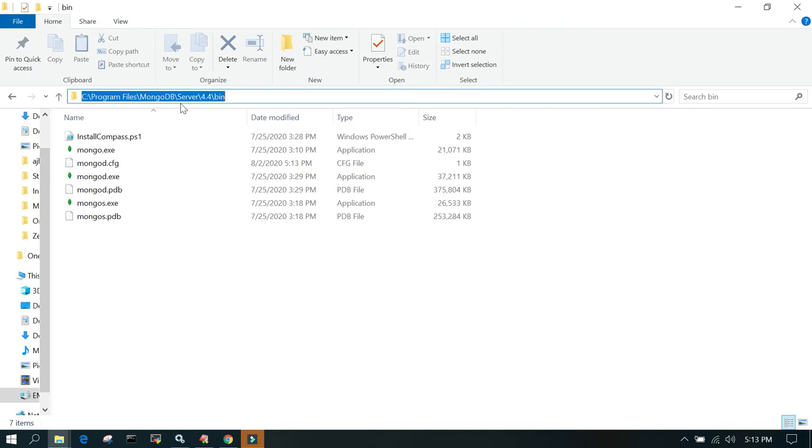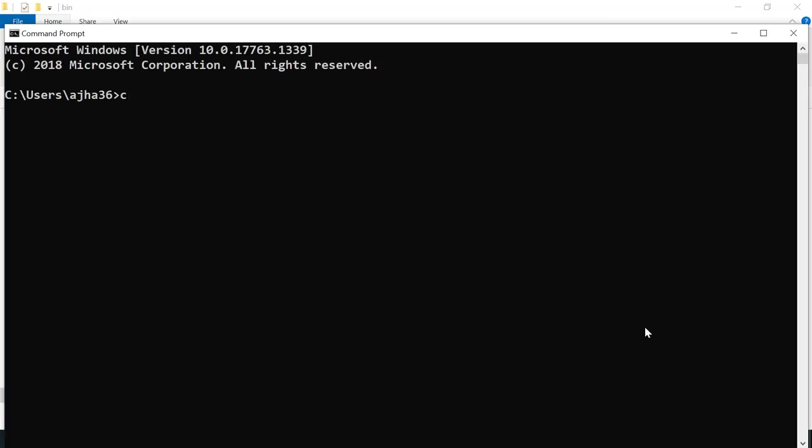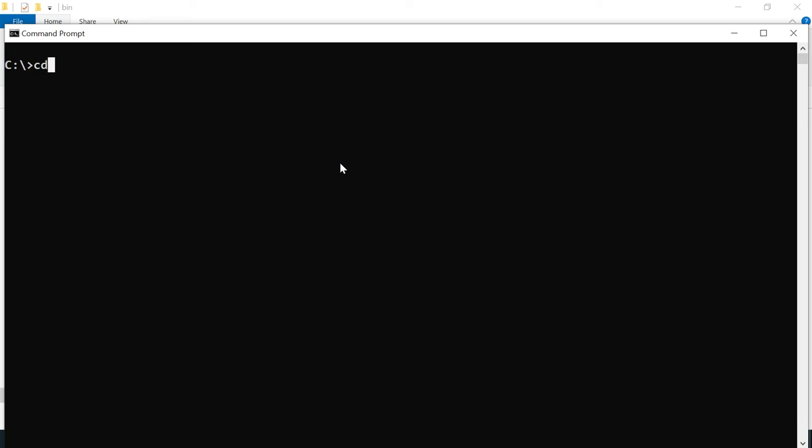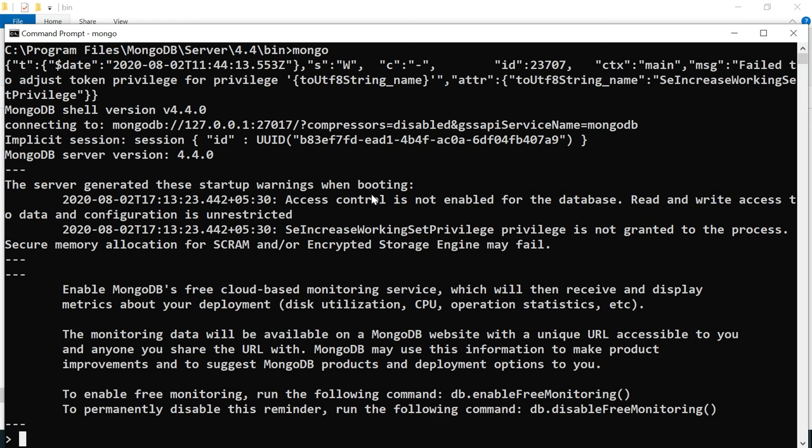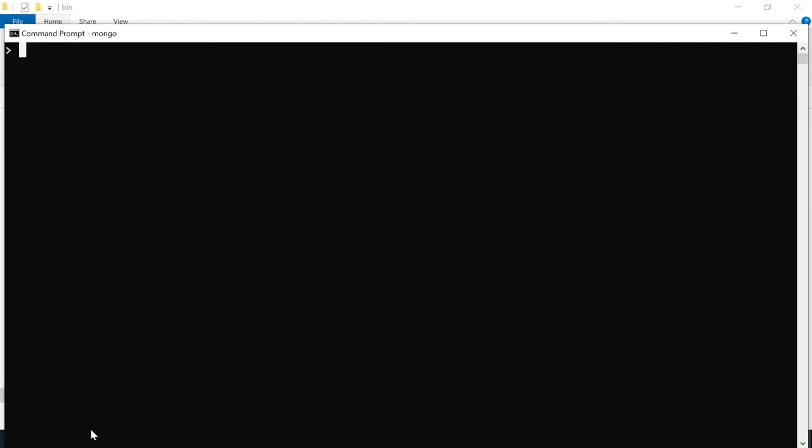So what we will do is copy this location, go to command prompt, cd to this location, and we will say mongo. You can see that the command has worked now.